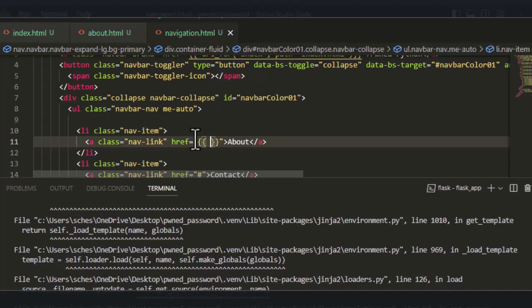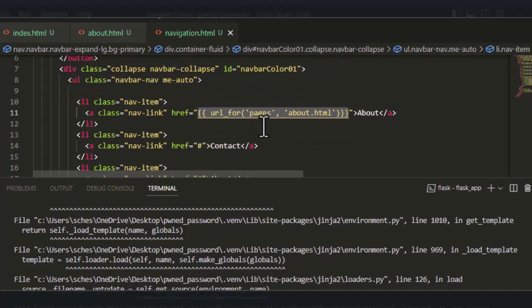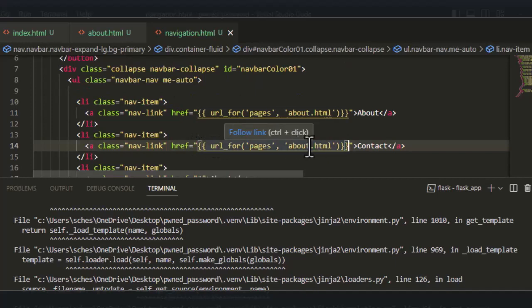And this is going to go to url_for, this is called pages, if I remember, comma, and this is going to go to the about.html, and I'm just going to copy this and fire that in down here. And this is going to be contact.